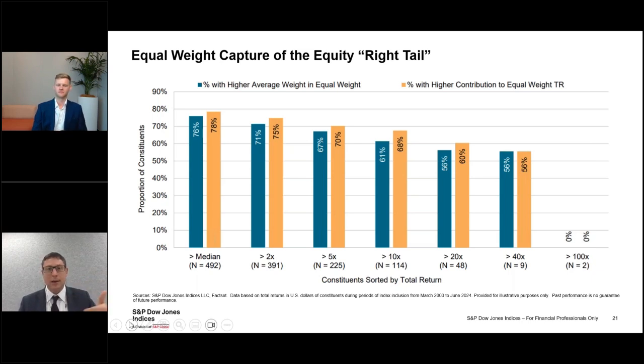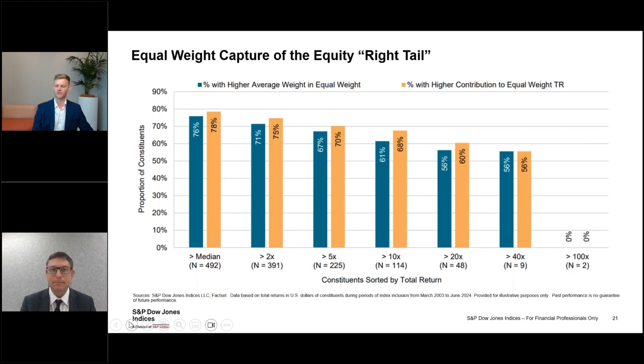You can go read it, and it goes through in some detail size, factor, sector, and single stock perspectives, all of which we think are important in understanding how it was that the equal weight index managed to outperform the S&P 500 over its life period of performance. Yeah, no, it's a fantastic summary. As we said at the top, such a simple idea, but there's obviously so much interesting data and analytics behind what actually drives the outperformance.